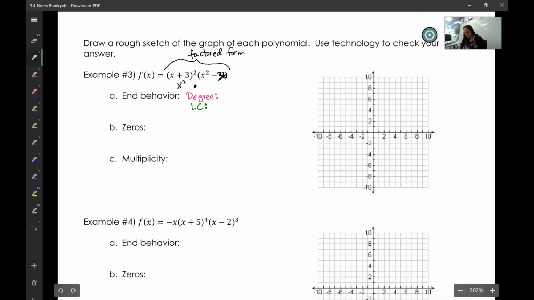Then I'm going to times, because these are multiplied together. The biggest exponent I'm going to get from here is, again, an x squared. Now, if I multiply these biggest exponents together, x squared times x squared gives me x to the 4th. Now I can find my degree, which is 4, or even, and my leading coefficient, which is a sneaky 1, which is positive. So this is going to be a positive even, which is going to be a smiley face.